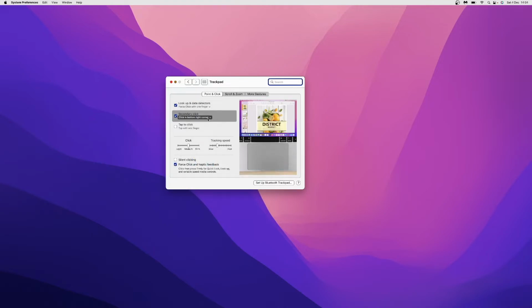If I click on click with two fingers, this is what it will do, and this is what it will be set at when you first get your MacBook. And if you want to change it, if you come over from Windows and you don't like the two finger click, and you just want to click in the bottom right hand corner, you can come down, click on this, and then as you can see on the demonstration in the bottom right hand corner, it will just allow you to right click. So it's just that simple, guys.